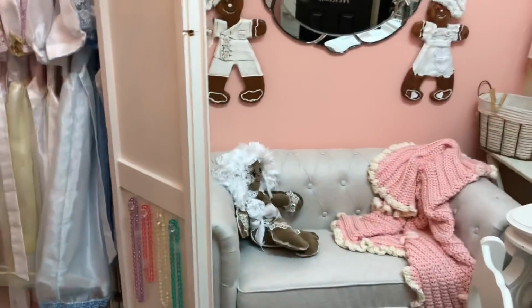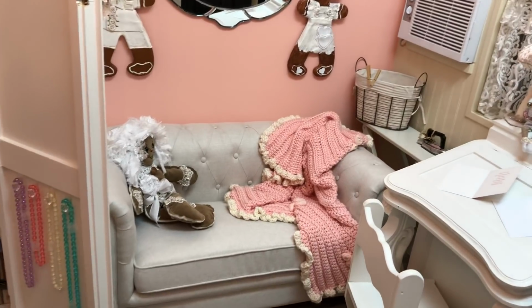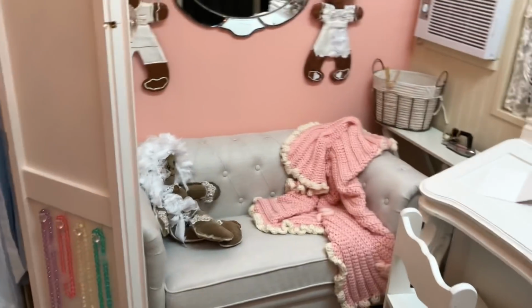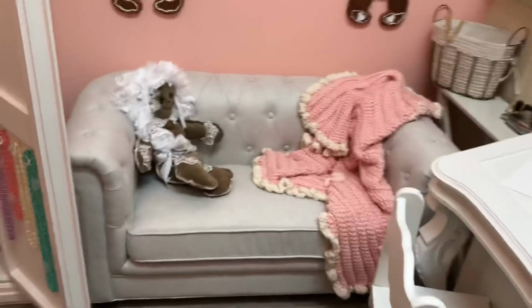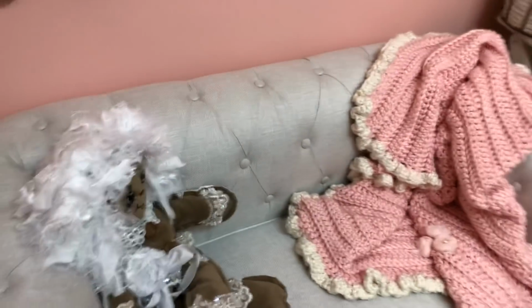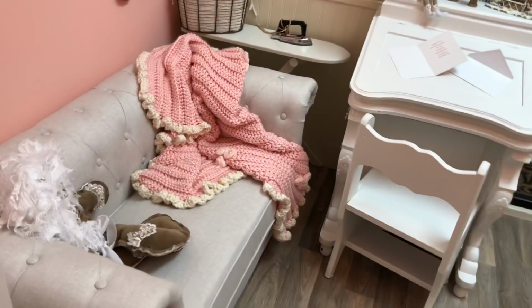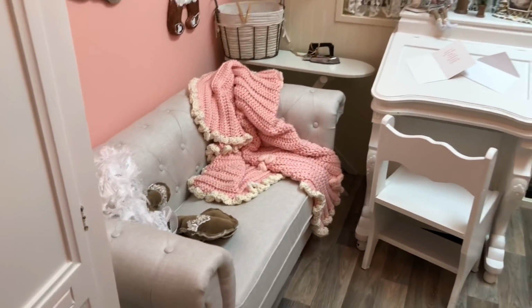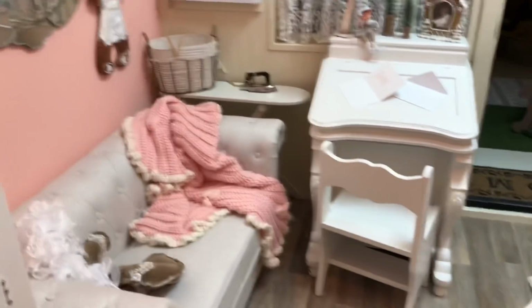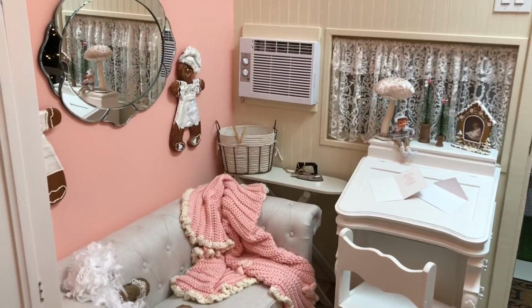And then over here is that new couch that I was talking about. I got that at Home Goods, and I was just tickled pink when I saw it there, and I just had to get it. It fits perfectly. And then on the other side of the armoire here, which we divided with the armoire, is the bedroom. Sorry, I'm trying to close cabinets and stuff as I go. So this is what we call the little living room area.